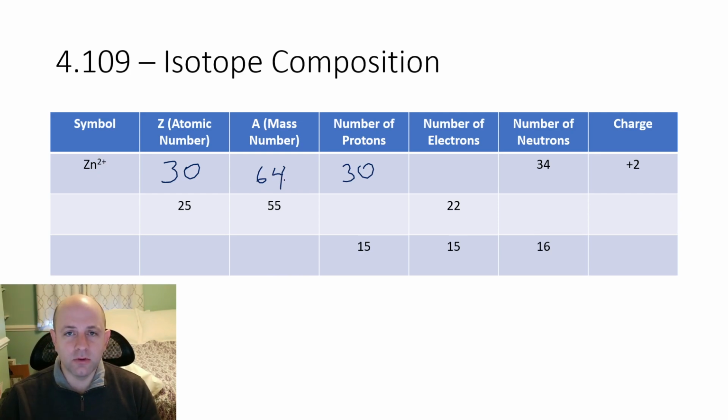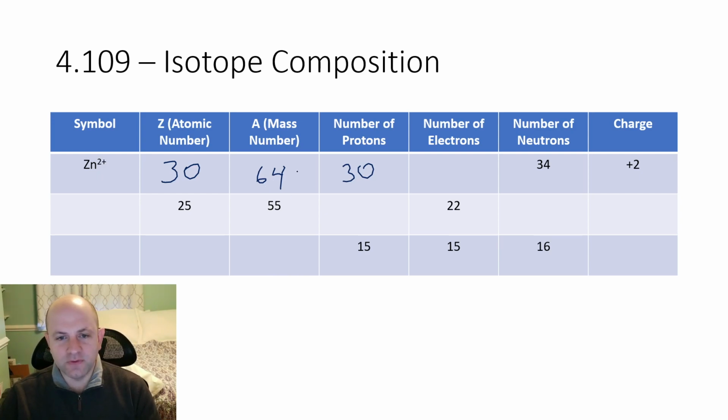Remember that the number in that box for the mass is an average of all the isotopes. But when we're doing these problems, we're looking at one isotope in particular. So the number should be close. And yeah, 64 is close to 65. That's a good sign. But it doesn't have to be the same number. And a lot of times it'll just be off by 1 or 2 like it is here. That's fine. This isotope is 64. The average of all isotopes is around 65. All right, so just watch out for that.